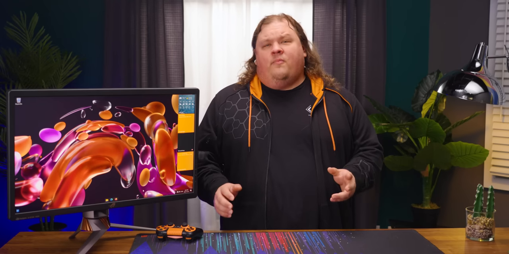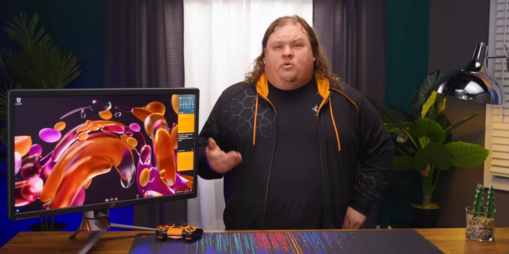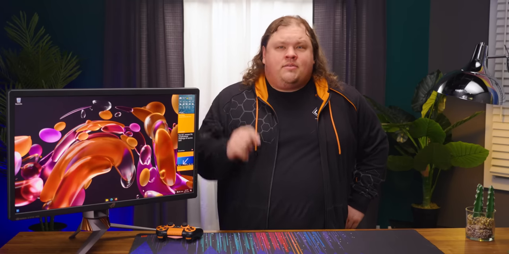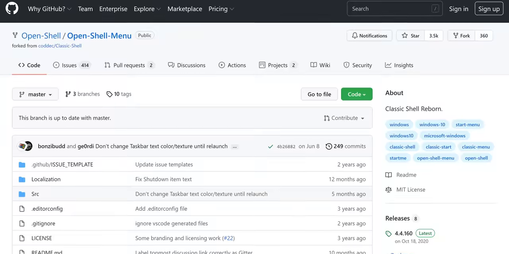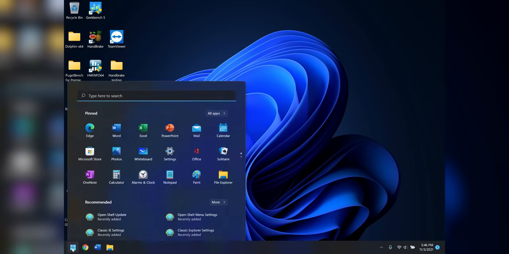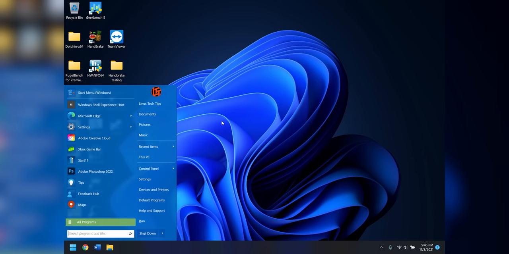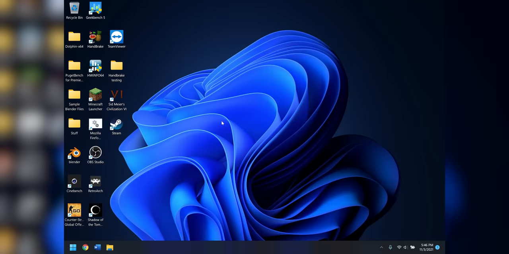Unfortunately, both StartAllBack and Start 11 are paid software. But the good news is that each only costs $5, once. As of right now, there aren't any officially supported free options for Windows 11. I mean, you can use OpenShell, which is a free start menu replacement for Windows 10, but it runs behind the regular start menu and only opens if you hit the Windows key, which is less than ideal. So what can you get away with for free?